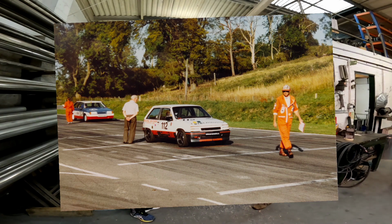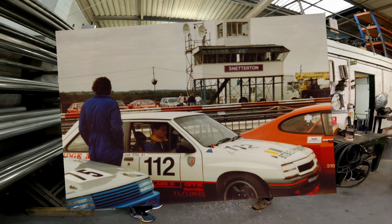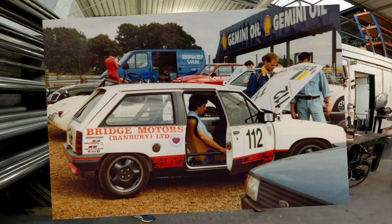So we bored it out, or Roger helped, we bored it out to 1400 and all the usual sort of things, tuned it as far as we could. And then managed to persuade Vauxhall themselves and the organisers of our race, but Vauxhall, to include the championship in the dealer bonus scheme which they were running.